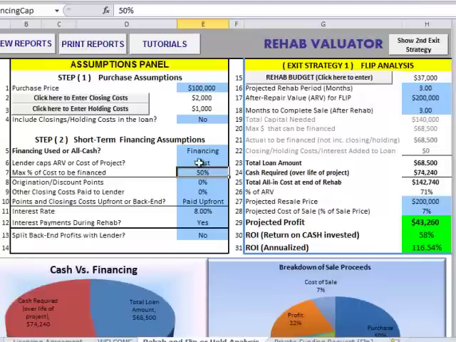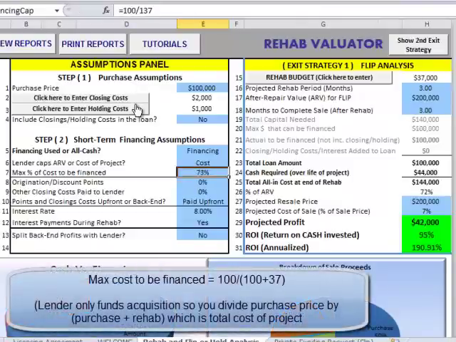And here it gets a little bit tricky because you kind of have to backdoor your way into the calculations. So you're still saying that your lender will finance a certain percentage of your cost, but to determine what percentage, we're actually just going to create a formula here. So your lender is basically financing $100,000 out of $137,000, right? So we're going to say equals 100 divided by 137. So your lender is financing 73% of the cost of your project.